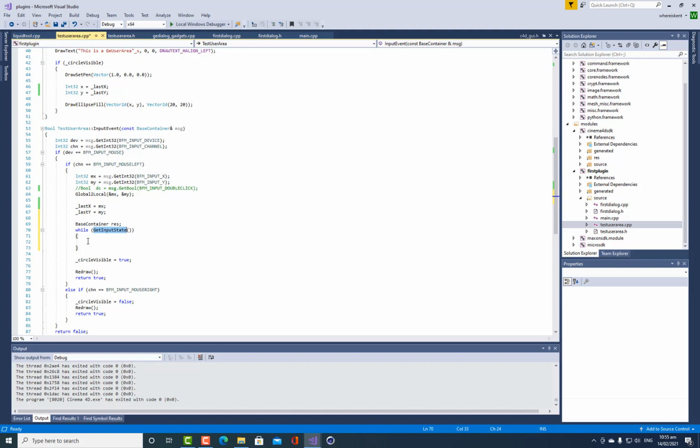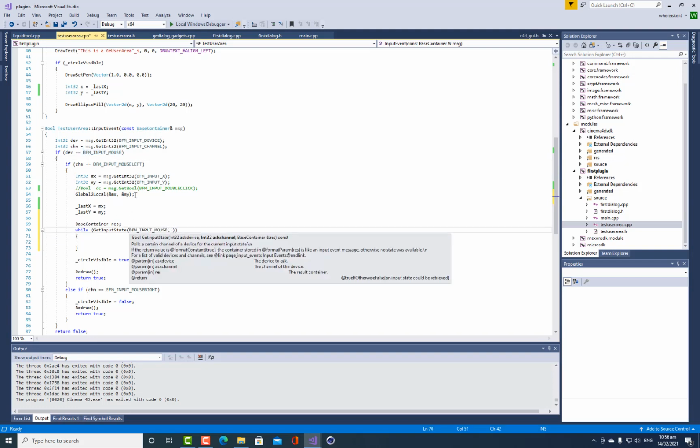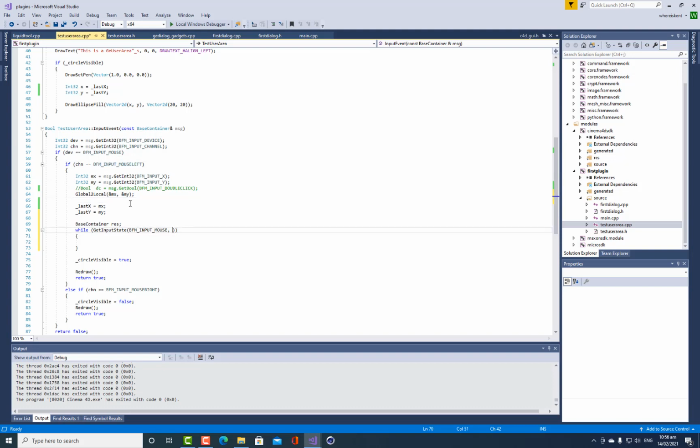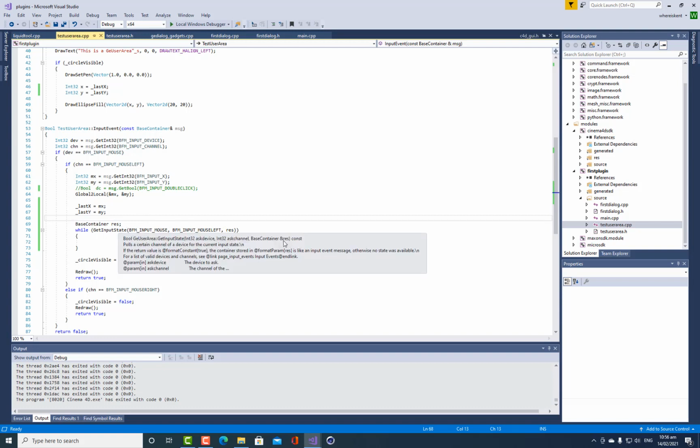And it's a little bit scary doing while loops because if you don't break out of this, then it'll continue forever and it'll lock Cinema 4D up and you will not be able to use it. So you have to do these while statements very carefully. Now, what we want to do is say while the mouse input for the left mouse is down, grab the information and put it into this. Now I'm passing this in just directly, res is going straight in there, because this is being passed in by what's called a reference, which is that ampersand there. That's within this method parameter list here.